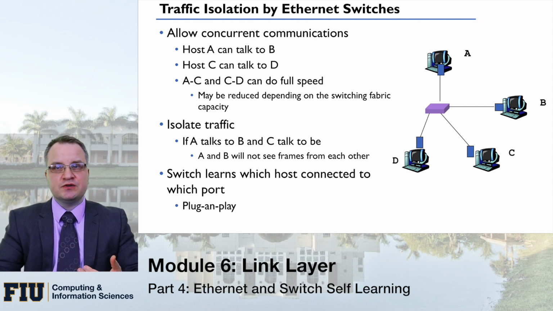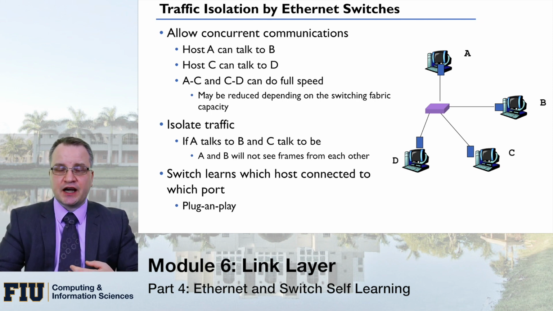They completely don't interact with each other, they don't need any kind of CSMA/CD, they will not ever interfere with each other, so they can send at full speed. I mean, this still requires the capacity of the switch fabric to support this, but in principle they can do that. And in addition, as I highlighted, isolation is exactly the same thing. If you send from A to B and C to D, then the packets from A will not be absorbed by D, or packets from B will not be absorbed by C. So this is an interesting security principle. It is still not a guarantee, but it's actually a very interesting property of switches.